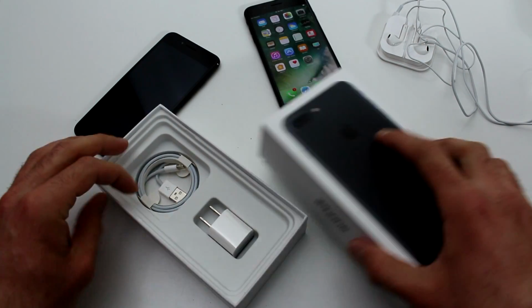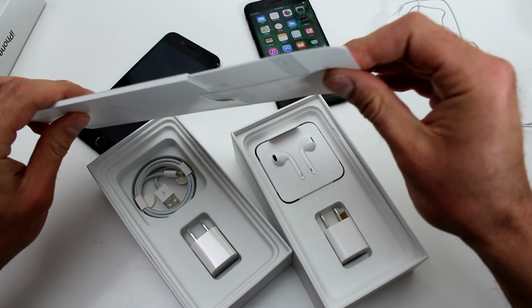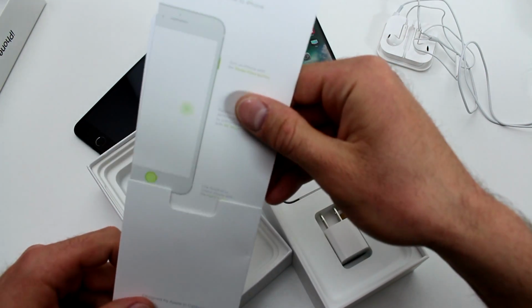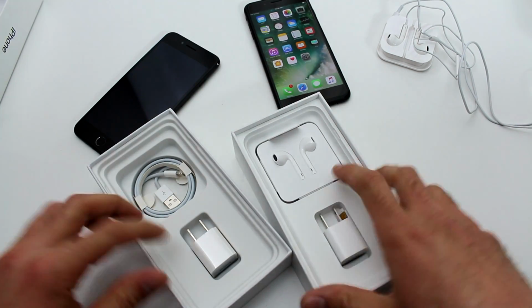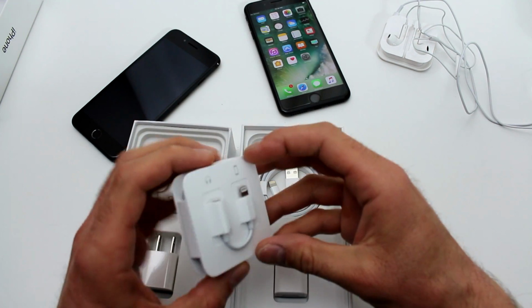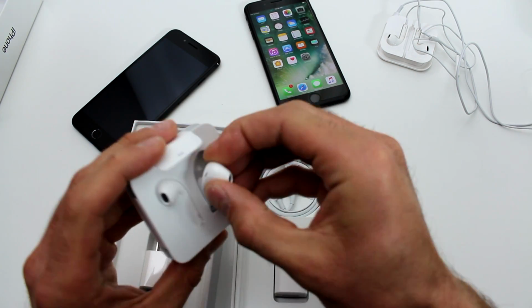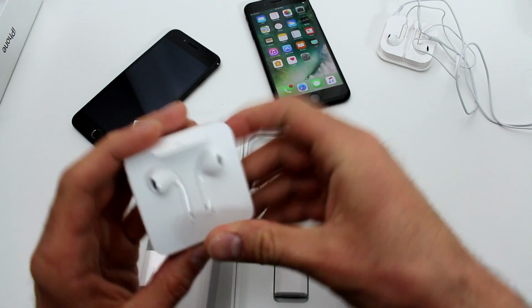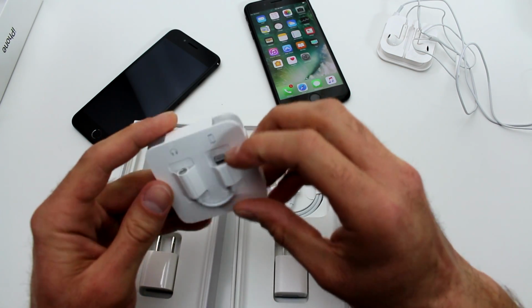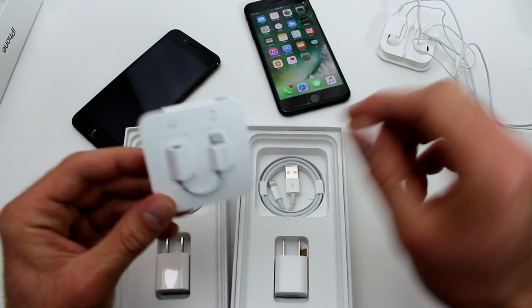So the real box inside will look a little bit different. I'll set that aside over here. So it's a slide-in sleeve over here, but this is what these look like. These are actually brand new. These are real by Apple. And your headphones, they look like this, right? So it's the same shape. However, the material quality is absolutely different, and your adapter over here is completely separate.